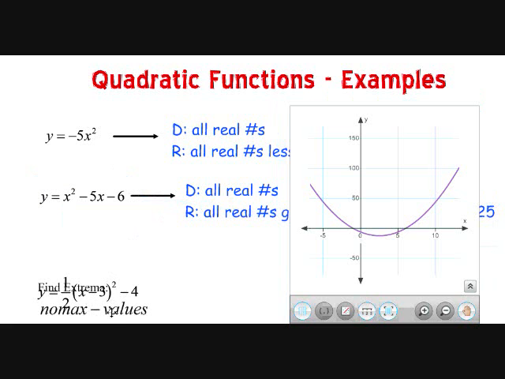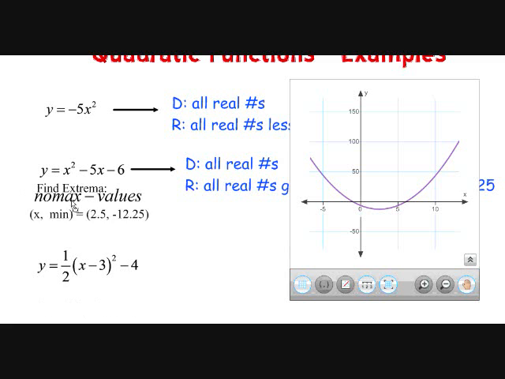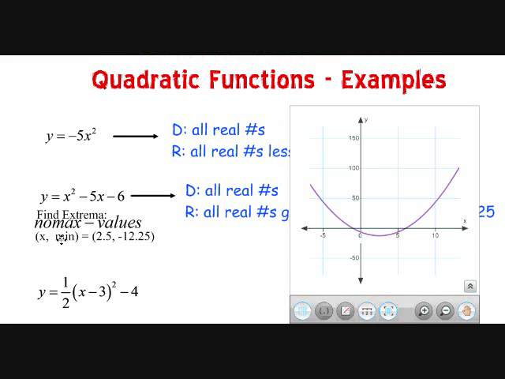It says no maximum values and has a minimum value. Minimum value at negative 12.25. So 2.5 is my x value for the minimum, and my y value is negative 12.25.